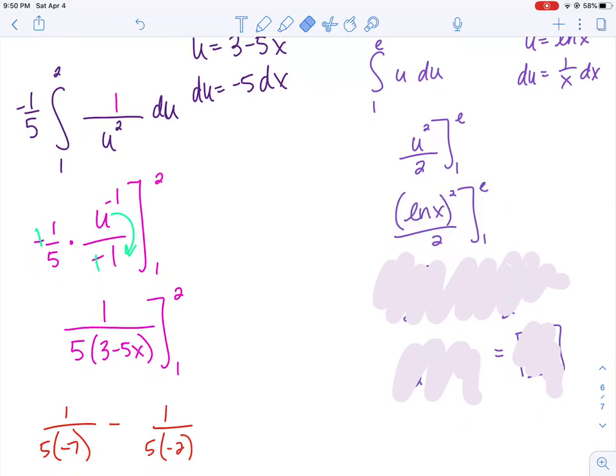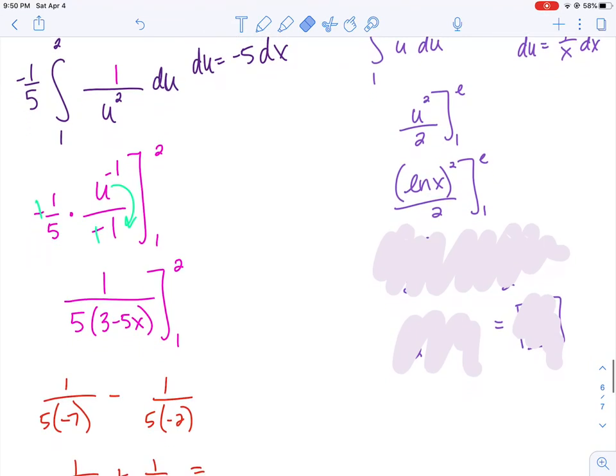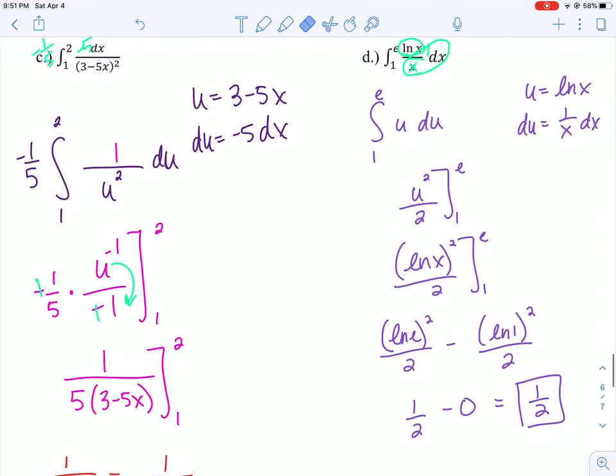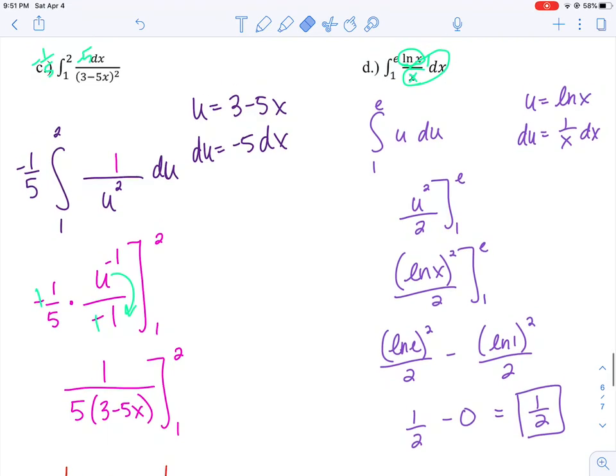I need to back substitute in what I called u in the first place, which was my natural log of x. I can use my fundamental theorem of calculus by plugging in my upper limit, plugging in my lower limit, and then simplifying. Natural log of e is just 1. 1 squared is 1, so I get a 1/2 in the first term. Natural log of 1 is 0. 0 squared divided by 2 is just 0, so you should get a final answer of 1/2. Try it that way. Maybe try it again and do u limits and see if you get the same answer. You should for both of those. I just decided to keep my x limits, but either way would be the same correct answer. Just make sure you're showing me all your work so I can see what you did.